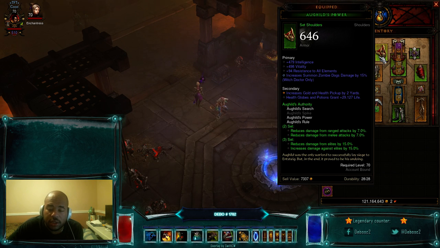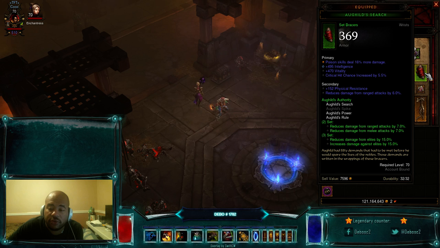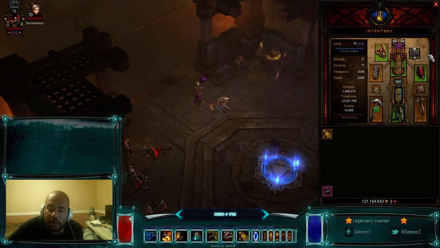Ogdol's Authority on the shoulder. Int, vitality. I would like armor instead of all resistance, but the rolls are pretty solid and it increases zombie dog damage. And then of course the Ogdol's rule: int, vitality, zombie dog damage, another solid piece. And also the bracers, which are poison increase, since this is a poison based build. Intelligence, vitality, and crit percent chance.